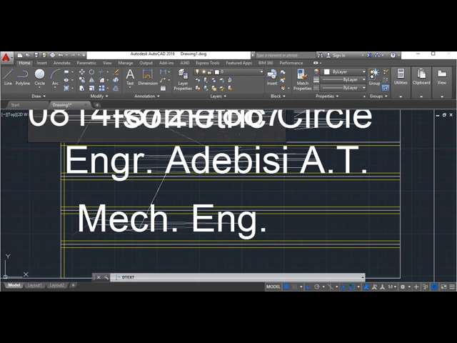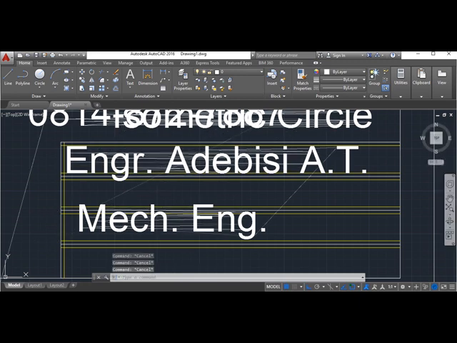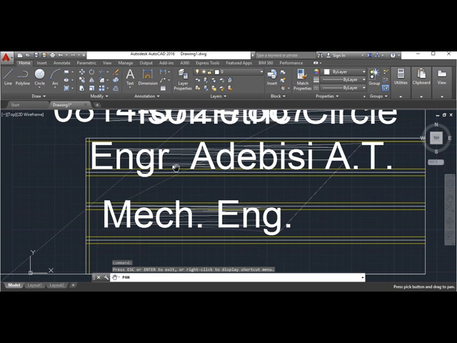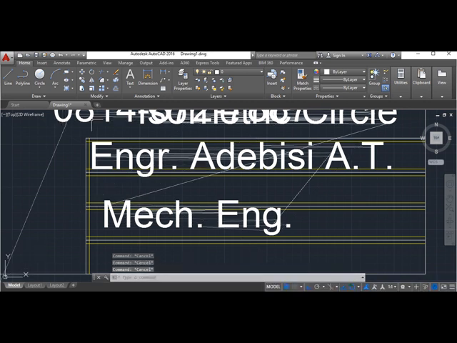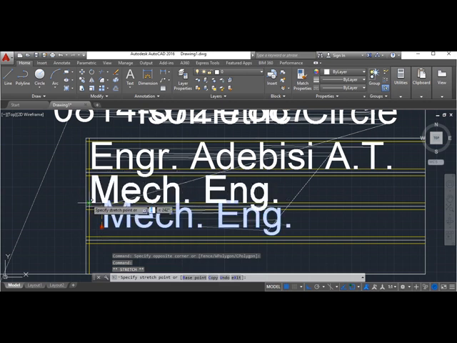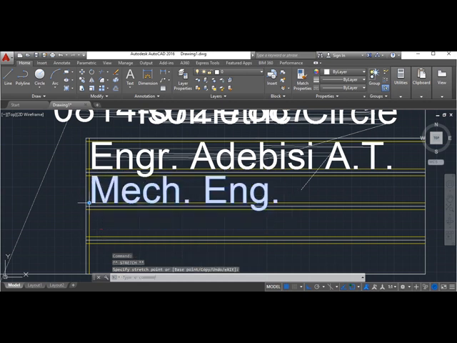Fine. Then I want to take a pan at my drawing. You will notice that as I write my text, I didn't mind where my text was located. The reason is that anytime you create any text, you can always click on it and you get this grip that you can use to move it exactly where you want it.